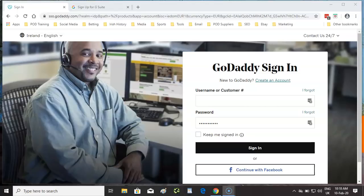And the reason why I prefer G Suite is because you get your YouTube with that, you get your Google Drive account with that, and your calendar. It comes with all these extras. Yes, Office 365 comes with extras as well, but for me, the preference is G Suite. You can do whatever way you wish, and you can register your email with GoDaddy or with G Suite. It's up to you. So, we'll head on in.